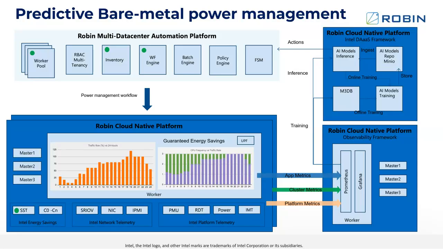The benefit that we're able to see, by the way, in terms of these power management workflows executing, is that we think we can get to an optimized energy consumption model that could be applied to the network services in such a way that we get a guaranteed energy savings over a period of time, simply by normalizing the power used to deliver those network services.